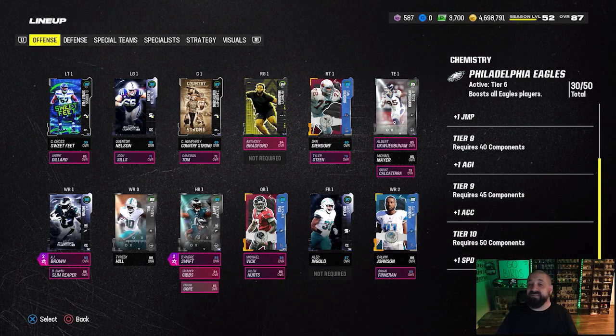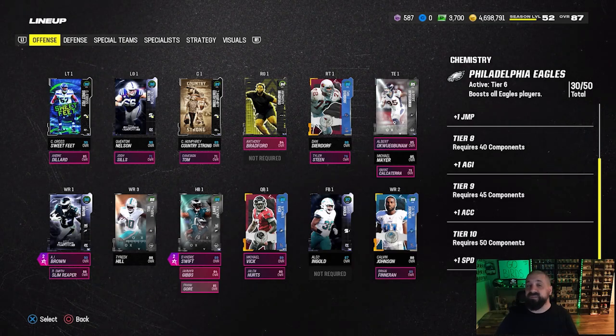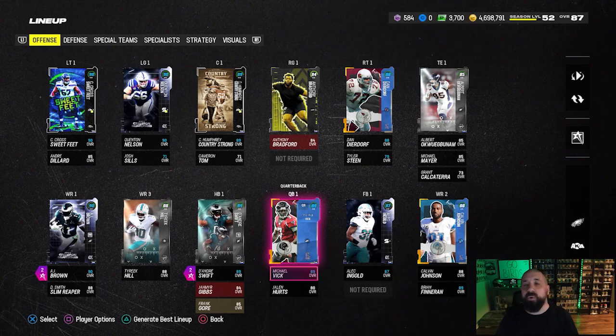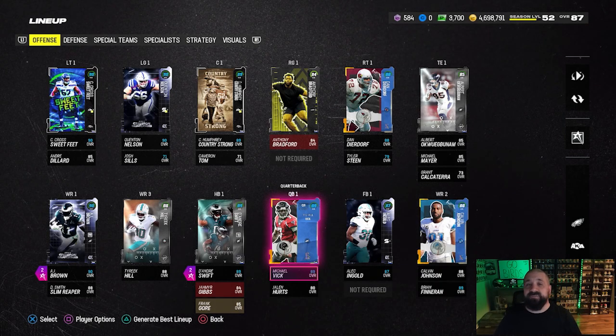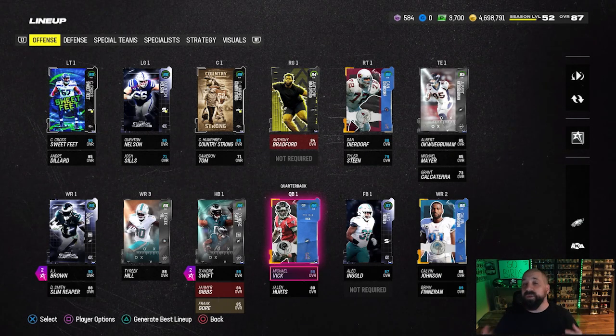And then finally at tier 10, 50 components, 50 players, we get another +1 to speed. So everything that we just talked about or showed you would be +2. Now this won't happen with every player on a theme team, but sometimes these boosts that you get from having 25 or 30 or 45 players on your team will also increase their overall.